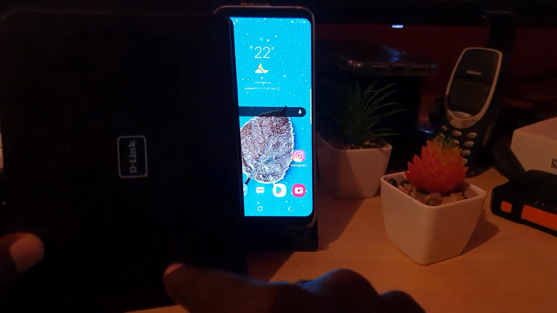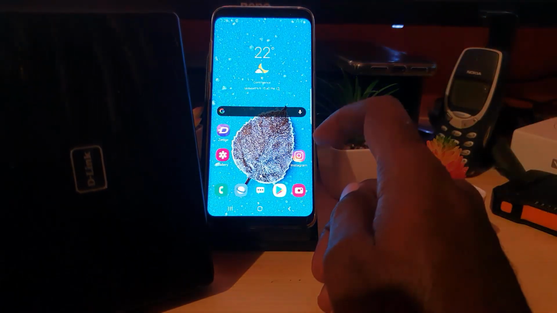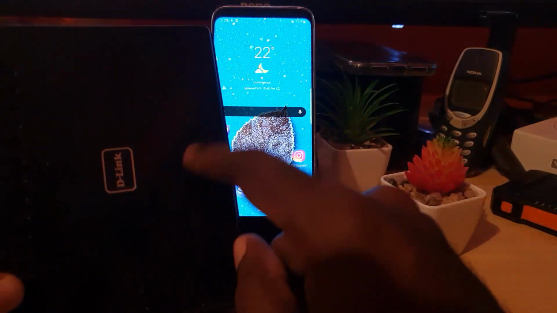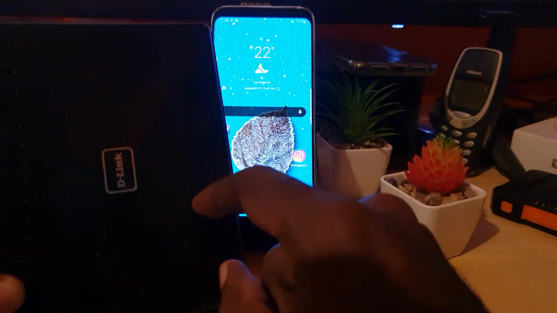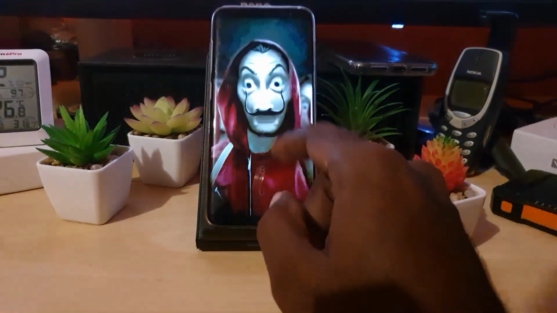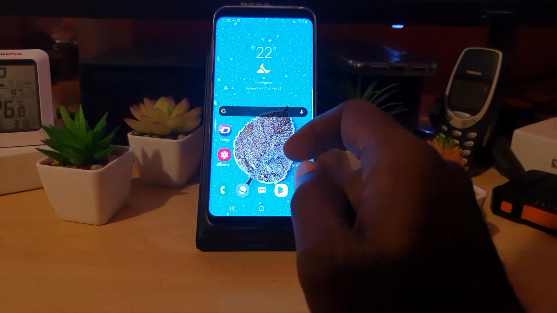What you're going to do, guys, is find a power button. Most of the time you can find a power button. Go ahead and unplug the Wi-Fi router. Just simply unplug it. Wait a minute or two, then plug it back in. You're going to restart your phone as well. Sometimes what that means is that your phone, for some reason, is not playing well with the router, and all it needs is just a restart. So simply go ahead and restart your router. Once you restart your router, you should be good. So just go ahead and restart your phone and your router.